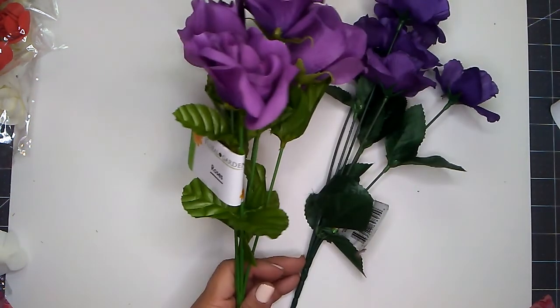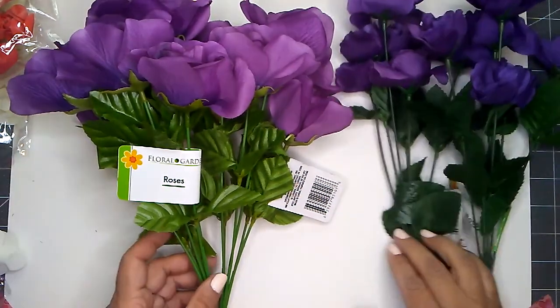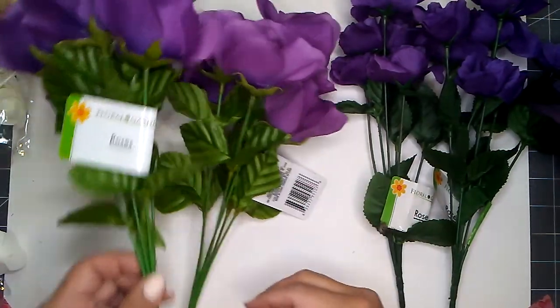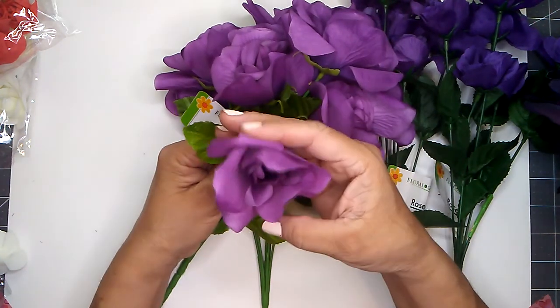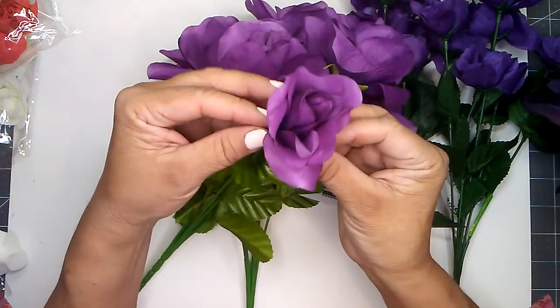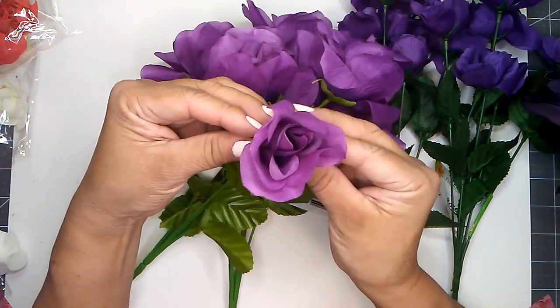Next, I picked up some floral picks. Let me show you. I have two different types of purples. Now they are roses. No, I take that back. I found three different ones. Now look at this. I like the color. Now they're a little too open for me, so I'm thinking I want to just recompact it a little bit so it comes out like that.